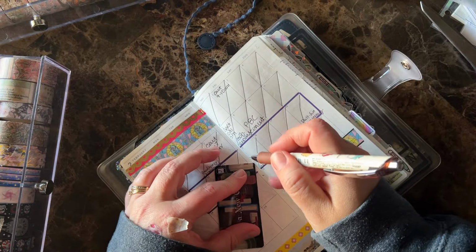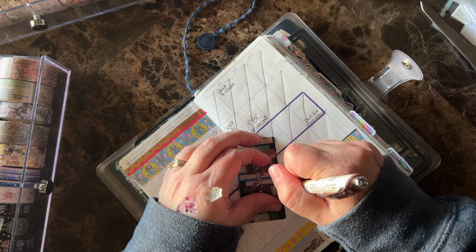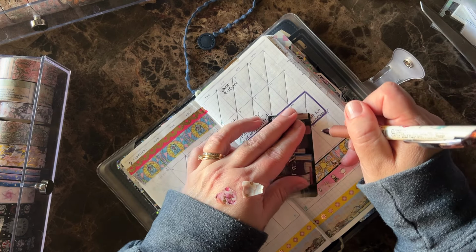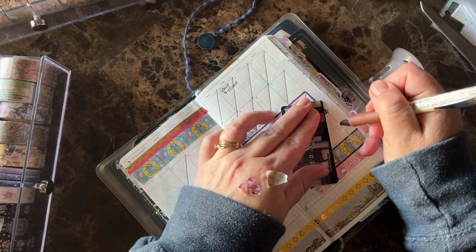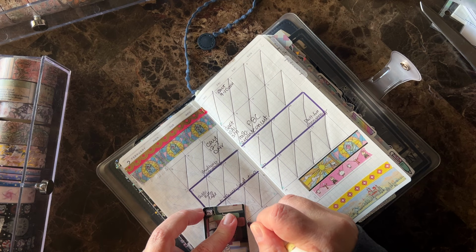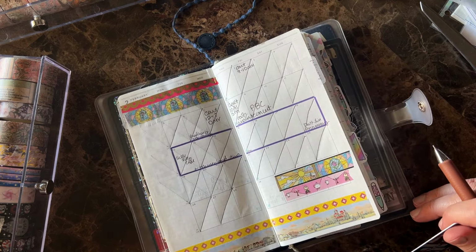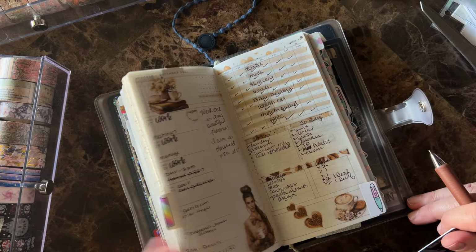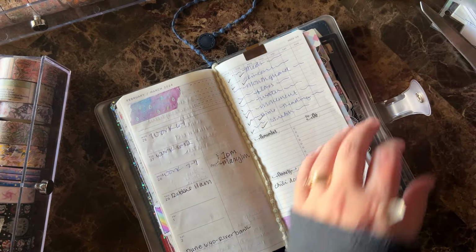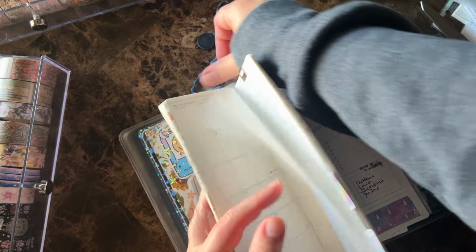I just have not. It's like we went on vacation and I have not gotten back into a right routine. I've been using my dailies in my rings every day, making lists and basic appointments and stuff, but I just haven't super caught up with everything else. That's so cute. I love that. All right, I think we're good. I think that's really cute. I'm actually happy with it considering I was a hot mess throughout this entire thing. That I think looks cute. This needs to go here.